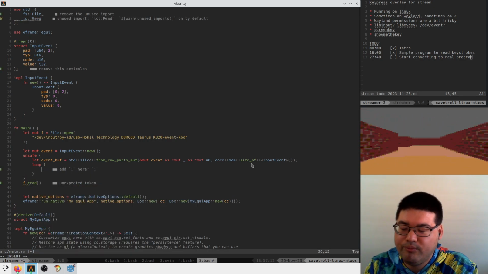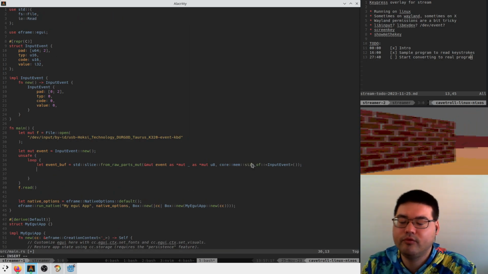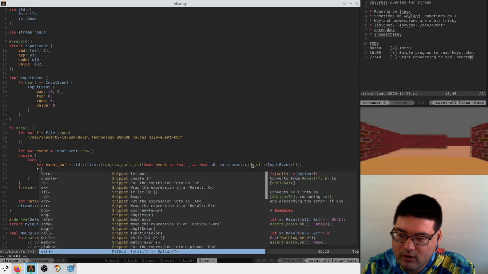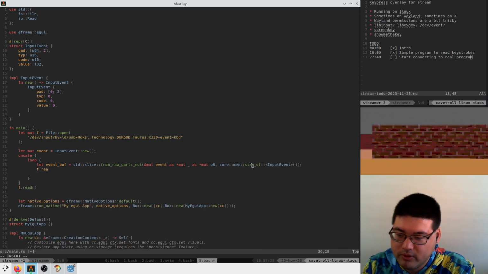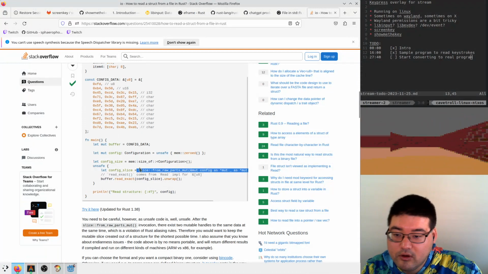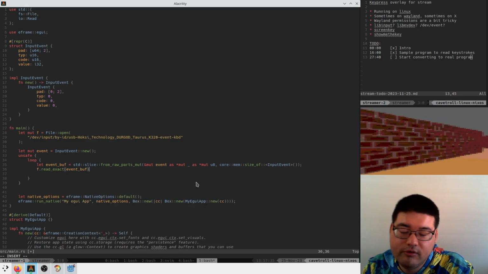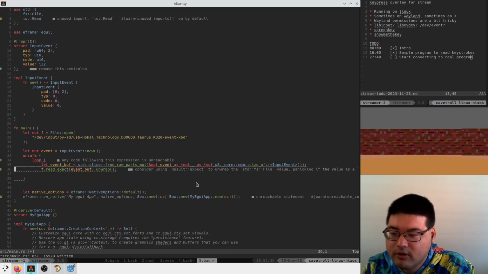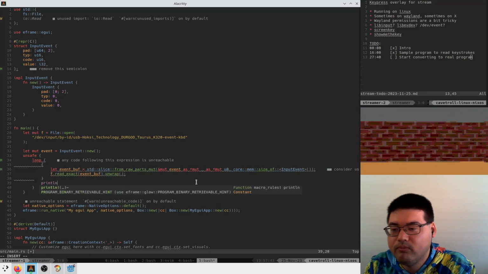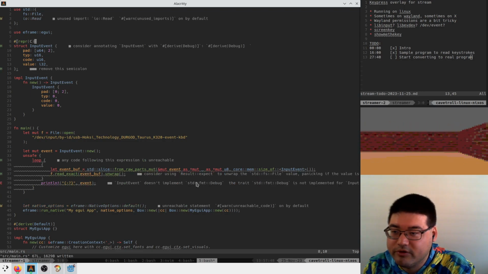And then we'll do a loop. We want to read into the event, so we say f.read exact, which this is claiming doesn't exist, but we'll figure that out in a second. And this goes into event buff. And then we're going to want to read the event, and we'll derive Debug on this guy.